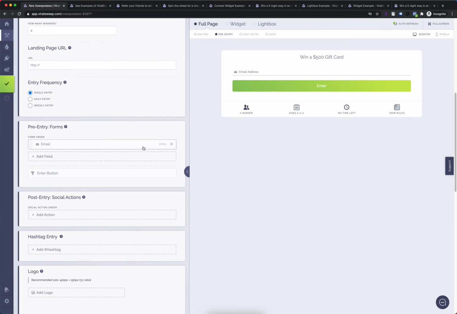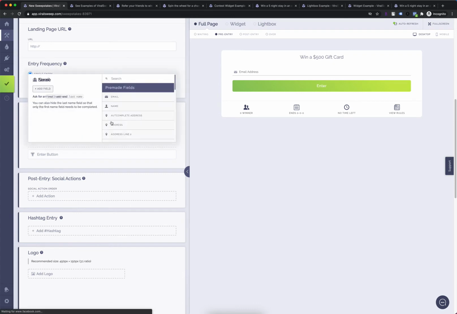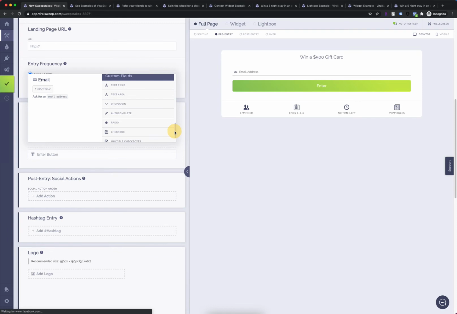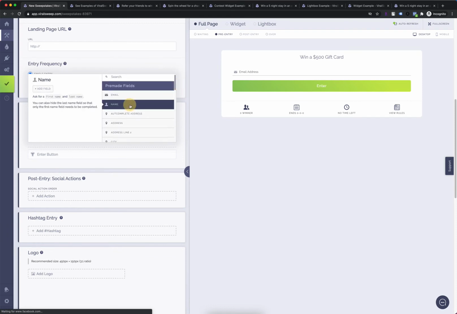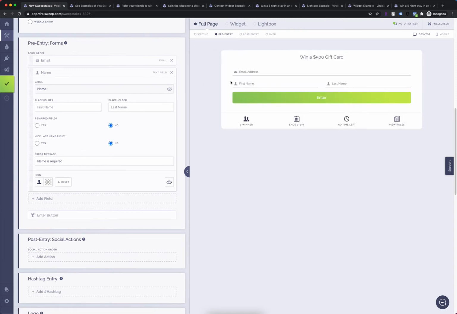A lot of this is very self-explanatory, so I'm not going to cover it, but I do just want to cover 3 key parts. The first one is a form. You can build any type of form that you'd like. You can click on Add Field, and we have tons of available pre-made field options like address, phone number, birthday, so on and so forth. You can also build your own custom fields further down. To add a field like name, we just simply click on the field. The field shows up on the left-hand side with all the available field options, and then in our preview, you'll see the field now shows up.